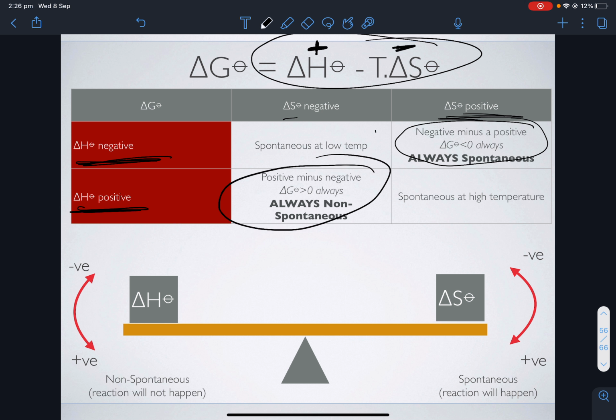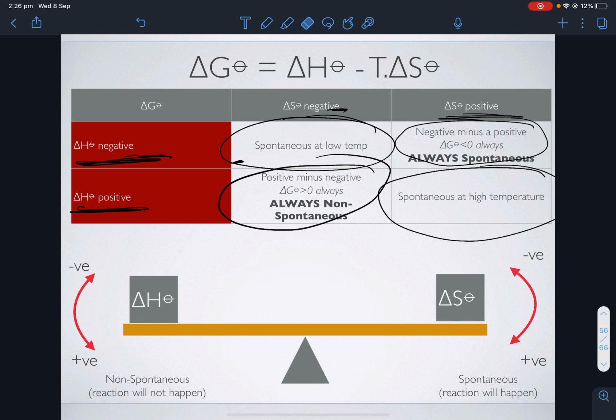So these are our two conditions where our drives are opposing. So here with our delta H negative, we've got an enthalpic drive, but we haven't got an entropic drive, okay? Or another way to think of it, which I prefer to do, is up here in the equation: a negative minus a negative is a negative and a positive. A negative and a positive together. Could that be negative or could it be positive? It depends how big your negative and your positive are, really, isn't it?